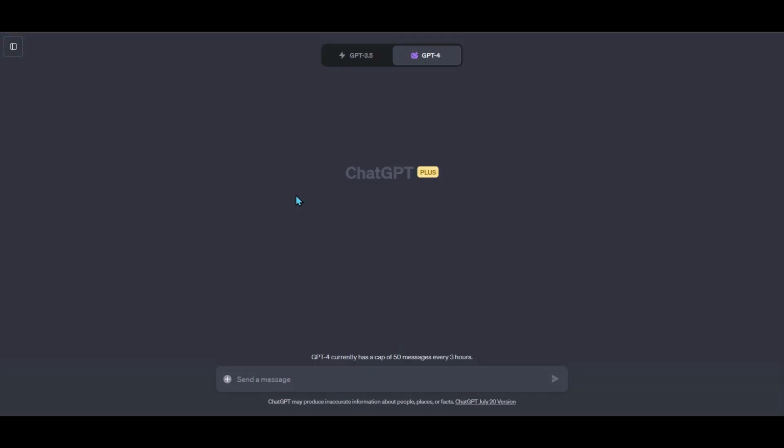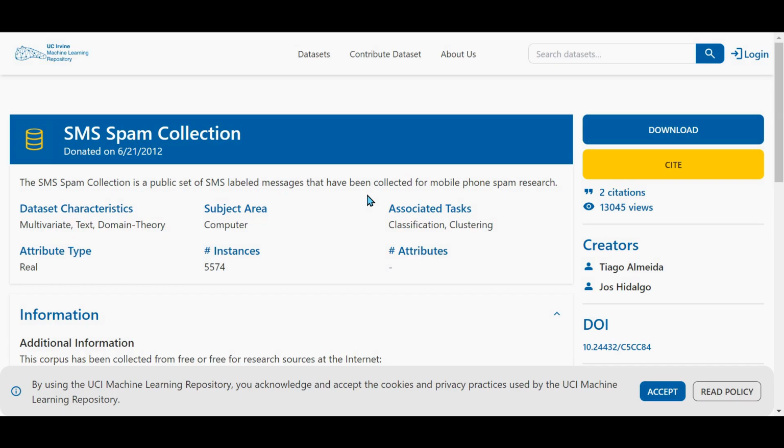Next up, we're venturing into the realm of textual data analysis. This type of analysis is essential when dealing with any kind of text data. And in the age of information, text data is everywhere. That's right, Sophia. Text data comes in many forms, from tweets and emails to news articles and books.